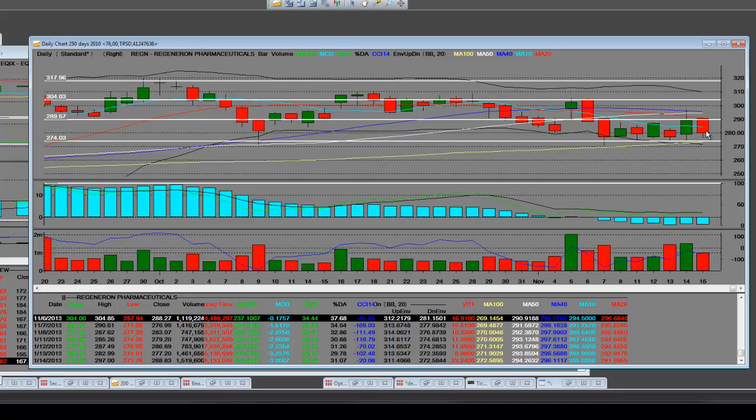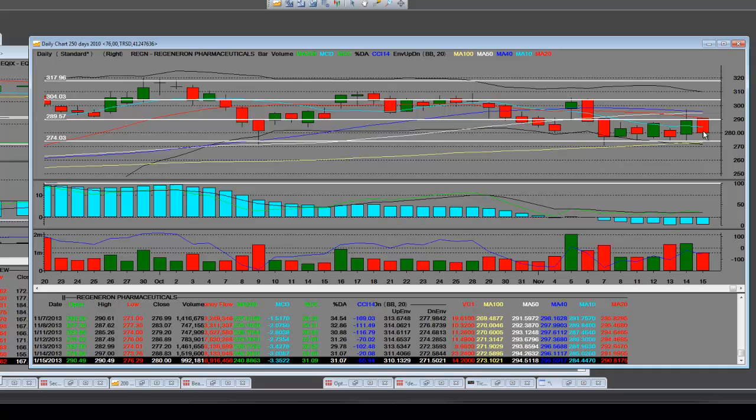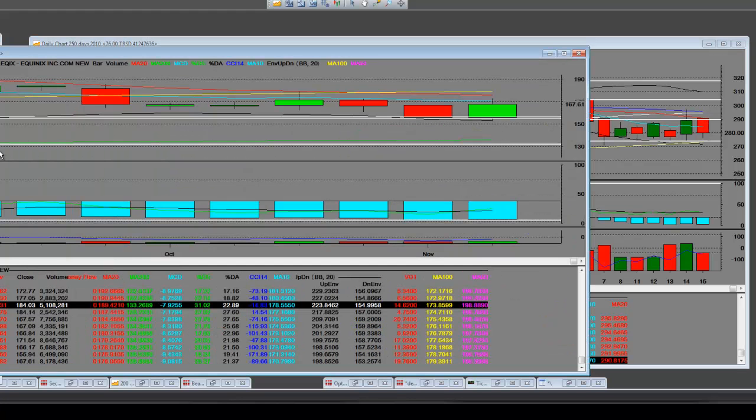So roughly from the bottom of the base of the 5-day base, this is the intraday low of the base, but this is the 5-day bottom of the base. So we would go back over here 3 days ago at that low of 274. Now the lows are slightly a little bit higher in that base, at 276. The wall of resistances must be taken out.